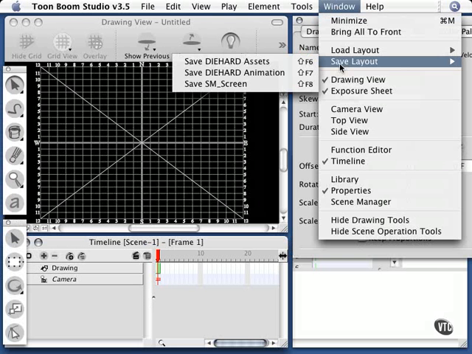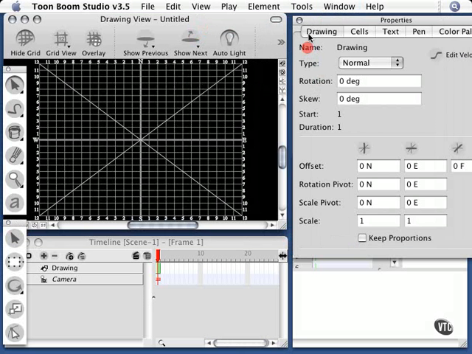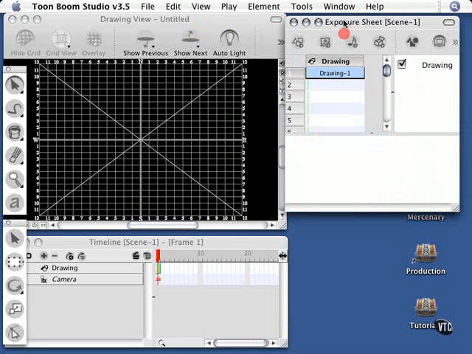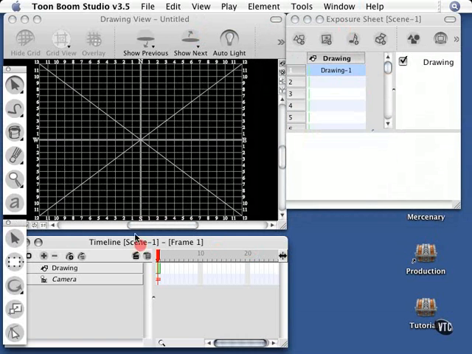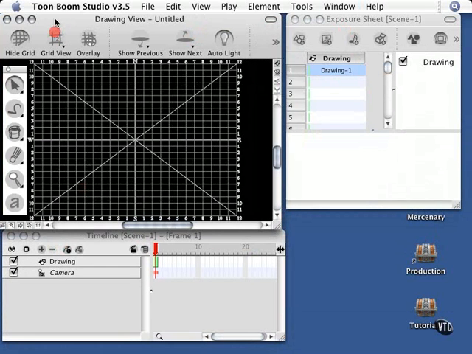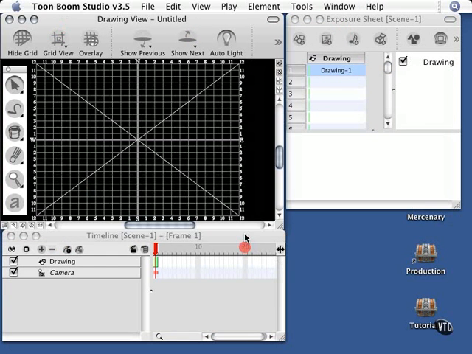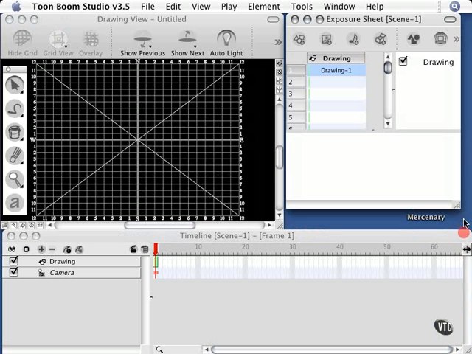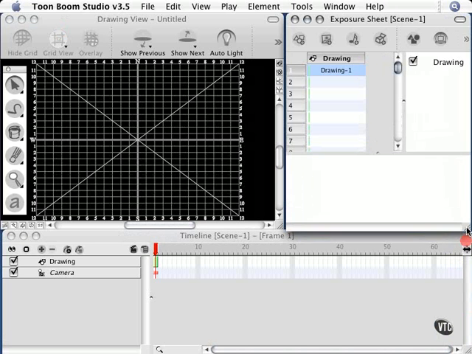And I'm going to show you that I'm going to create a new one. I'm going to save it as a different name. So let's go ahead and just decide what we want to see here. Let's say you don't want to see the properties, and you only want to see the exposure sheet, and you only want to see the timeline. You don't want these tools either, so I'm just going to get rid of those. And I'm going to resize everything so that it takes up all the space that I want. I'll grab this and move it over here, and I'll stretch that out, and I'll stretch this out over here. Let me grab this corner.